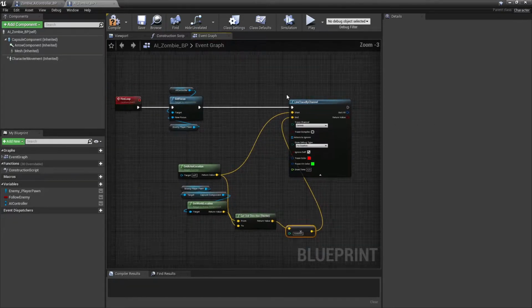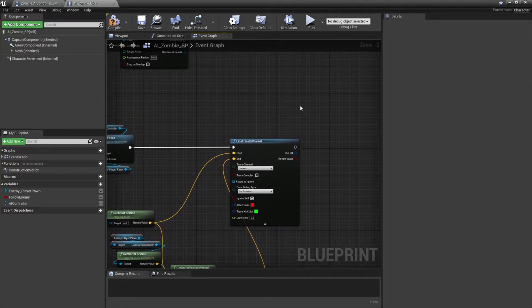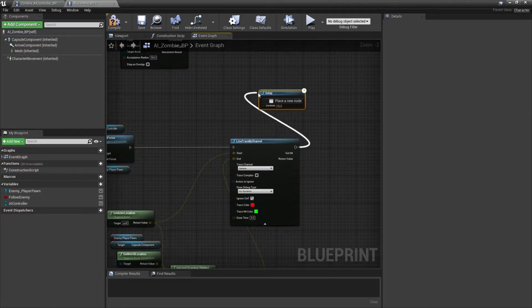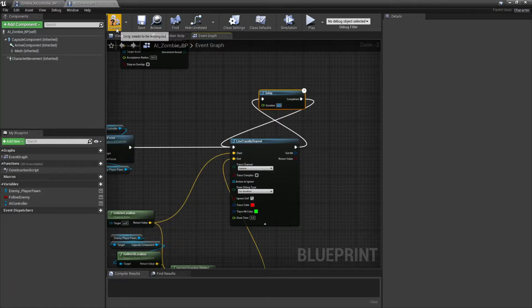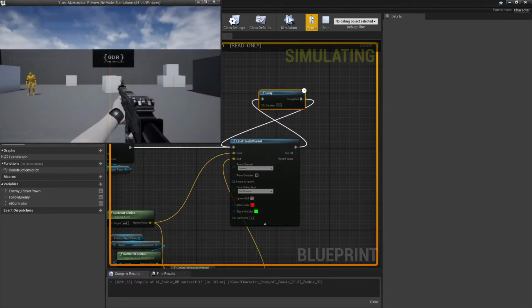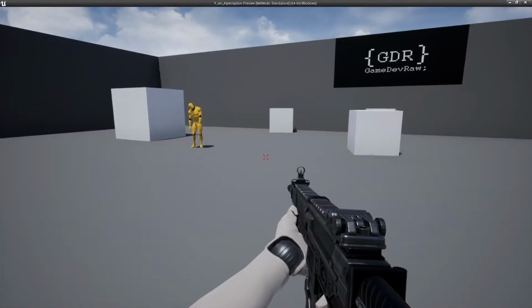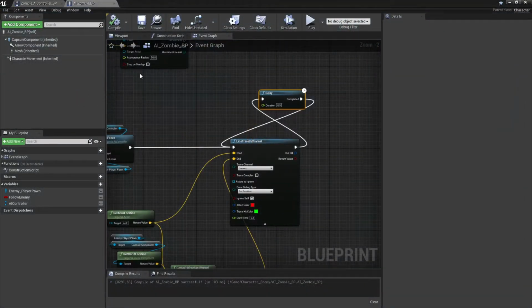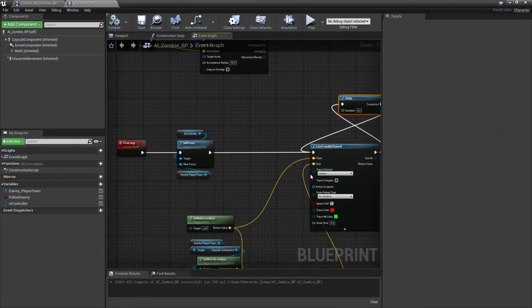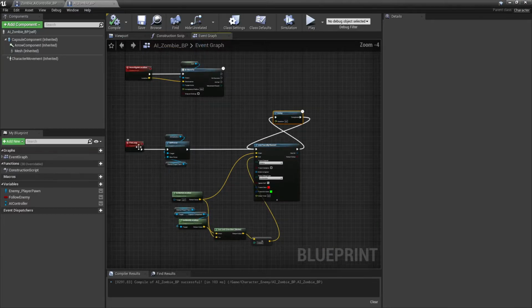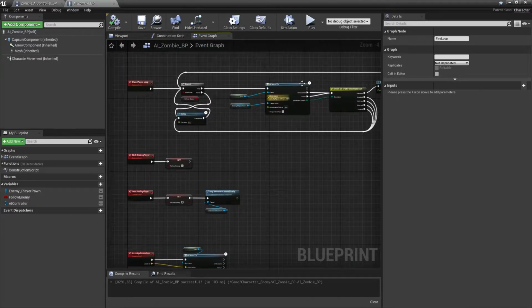After that, I'm simply going to make a small loop so he keeps firing at us. So I'm going to add a delay in here, plug it in here, and go back to the line trace and make him fire every half second. So let's check it out. Now we do not have any prediction events added, and he's simply going to fire at our normal location. So we need to call this fire loop.